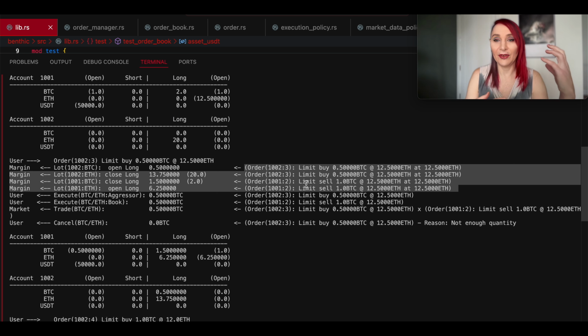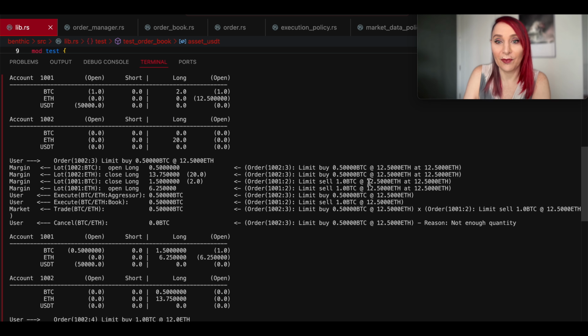User 1 had a limit order on the book. User 2 comes with an order which matches this order, right? So these are 2 different orders, but they both execute at the same price because when there is a match, the price is 1, okay? So the orders were at the same price. Later on in this example, I show you what happens when I send an order at a different price. Okay, so let's see what happens next. So we close the lot half quantity on Bitcoin and we open 6.25 on Ethereum. We didn't have any Ethereum before, okay? So we open 6.25, we can see.